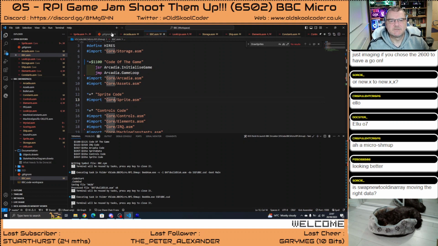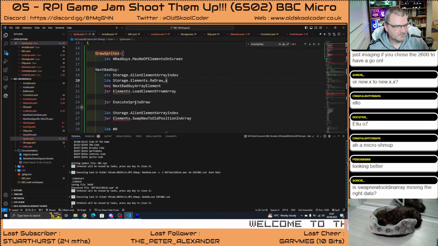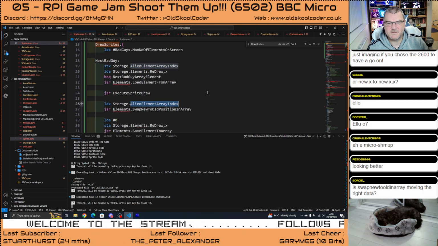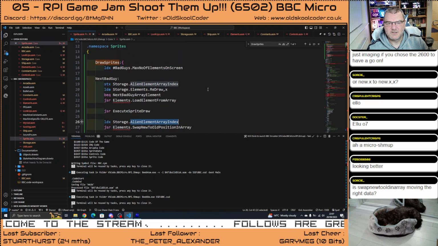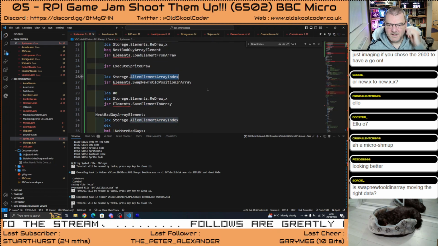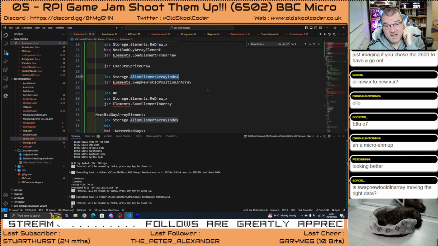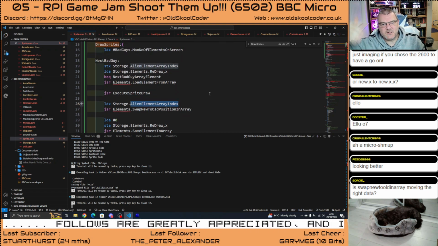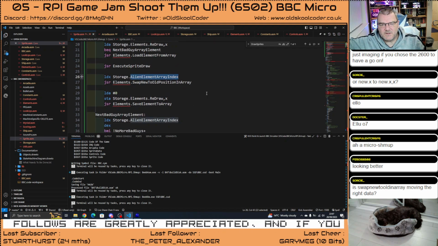Is it moving the right data? Well, I would hope that this would be the right index because that's what we're running through. And the ship is the very last in the index, so it should be the very first thing that's loading it up.